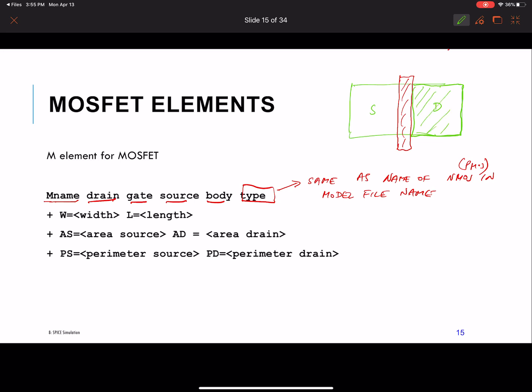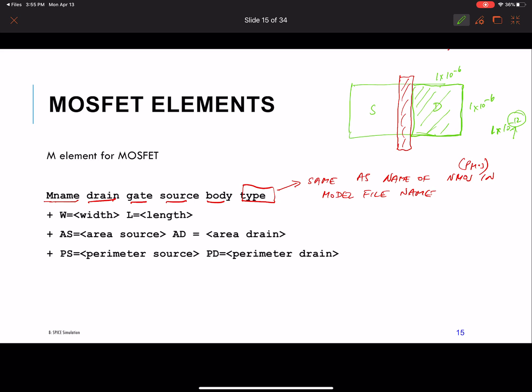And remember that if this is, let's say, a micron by a micron wide, I'm just going to use that as an example, if you multiply these two together, you're going to end up with 1 times 10 to the minus 12. So make sure your area drain and area source have big negative numbers on the exponent, because you're multiplying two small numbers together.